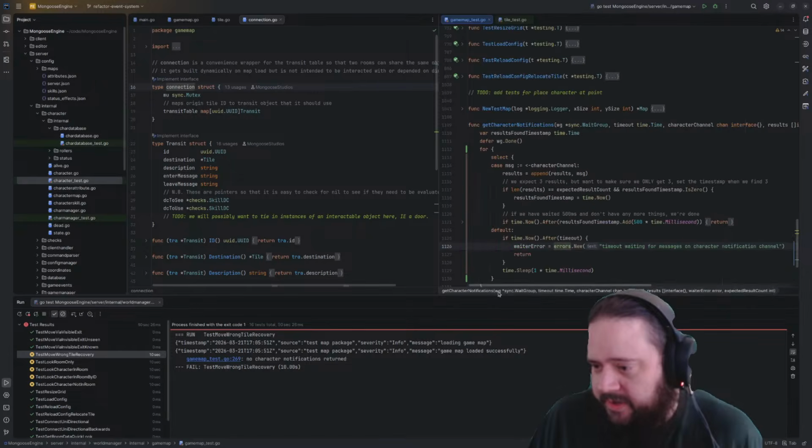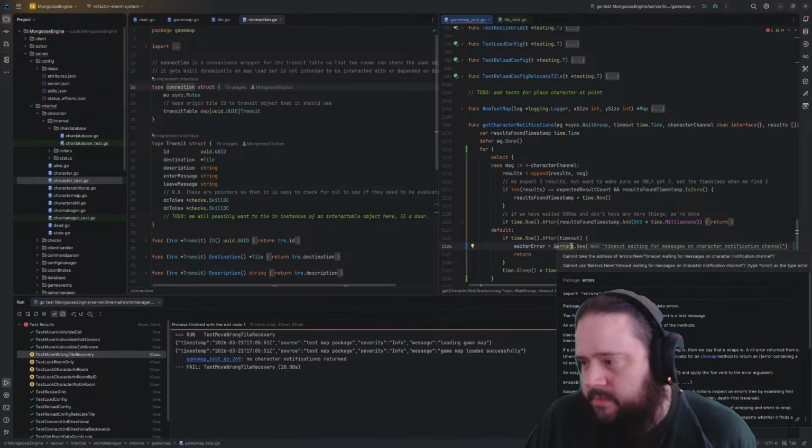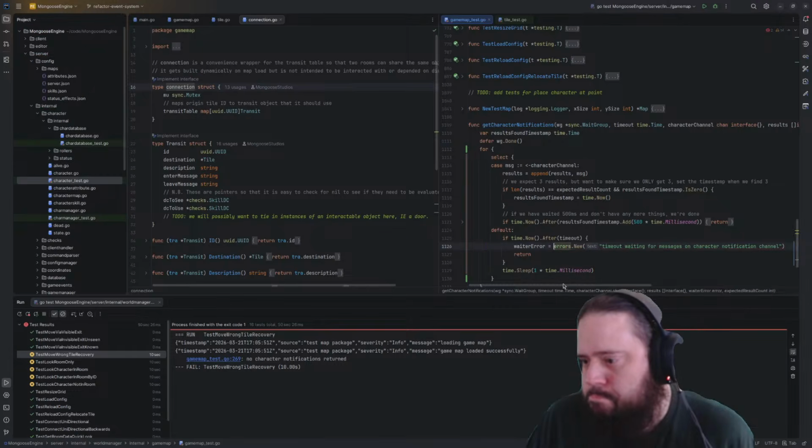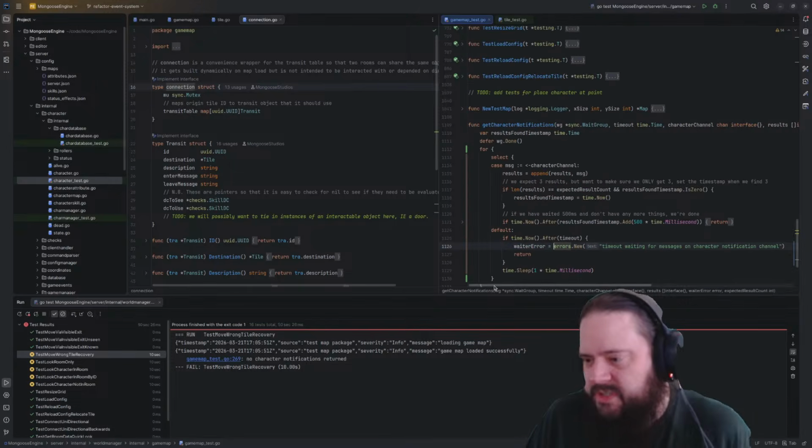That's an interface. I can't do that. I was kind of afraid of that.